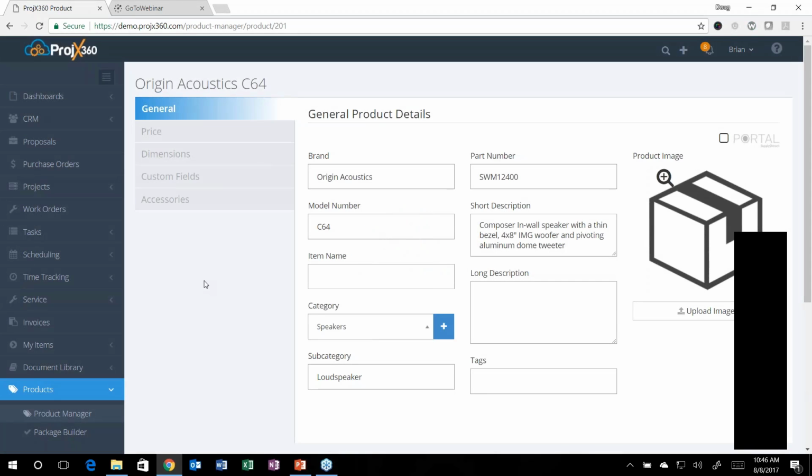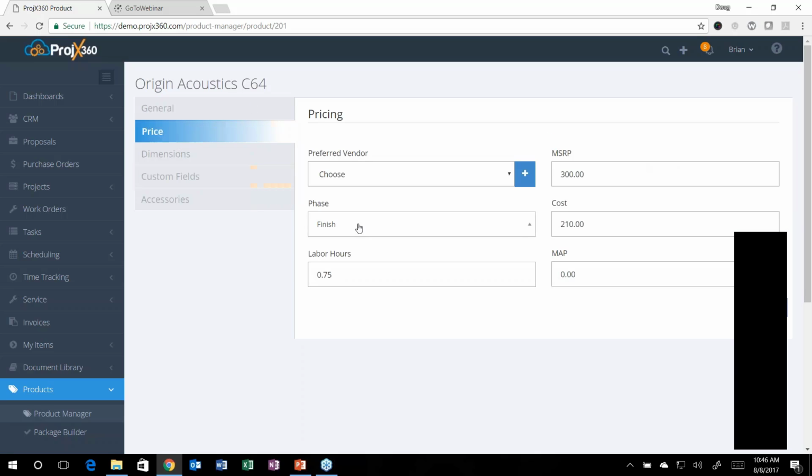So what it put over, because I didn't have any Origin Acoustics in my software, basically you can see the brand, the model, the description, the part number, the category, the subcategory, all the phase, the labor hours associated with it, the cost, and the MSRP. So everything just came over automatically into our project database.